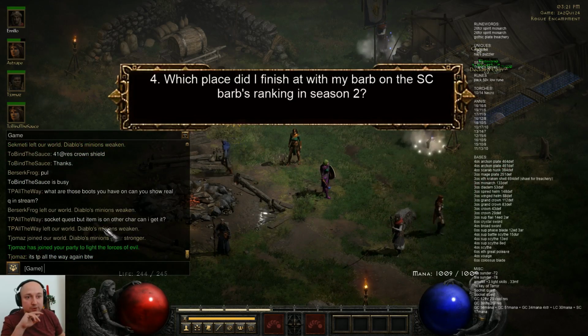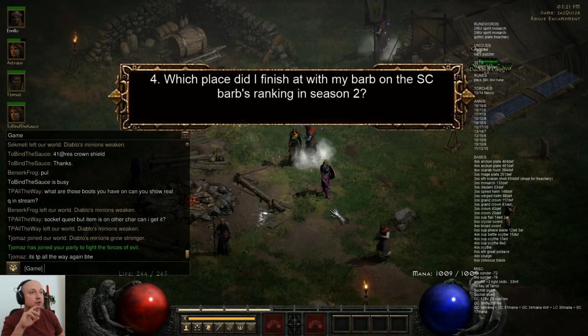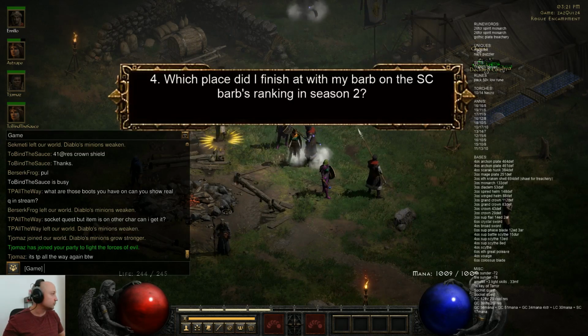It's TP all the way again, by the way. I will pass, just put the Annie. Okay, I can do that. I can absolutely. So basically, I'm just gonna remove it from the list, right?